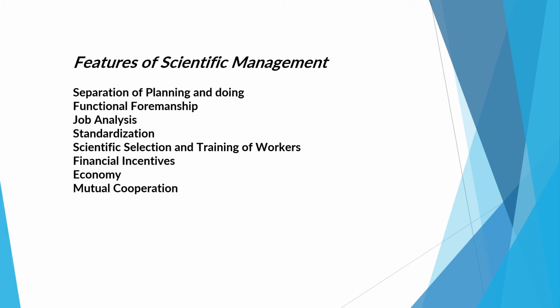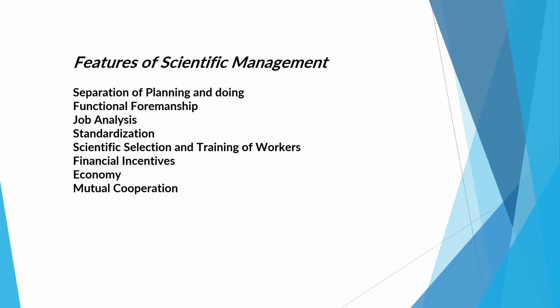So here we have different directions given to the workers. 4 persons will be focusing on the planning aspect, and the other persons will be executing it. See, for example, if there is a workshop manager, under him there will be one planning in charge and one production in charge. So the workshop manager is in the top position, and next come the planning in charge and the production in charge.